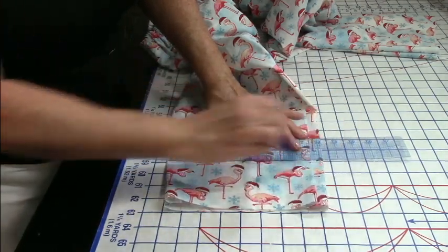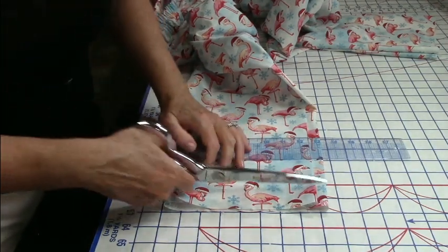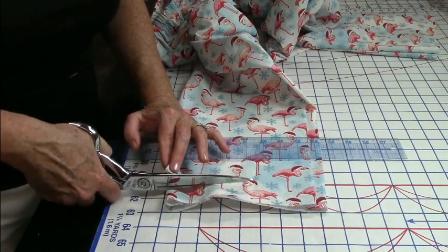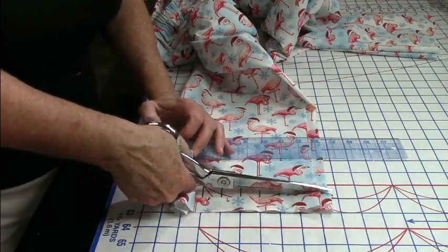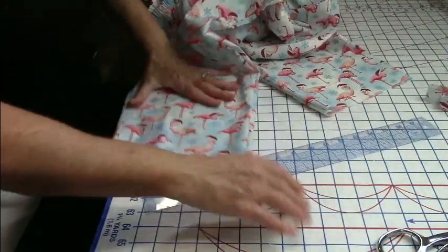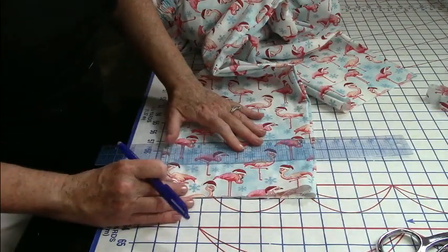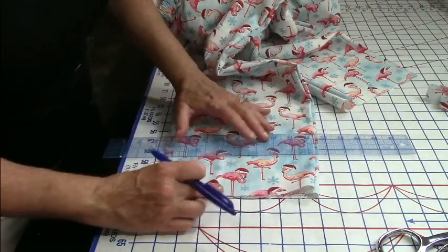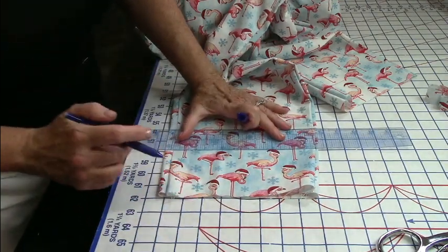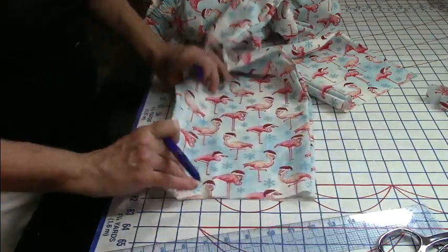Right there. I'm going to cut off about 1 inch because usually I leave 2 inches, but I'm just going to make it a little bit wider hem. If you have too much fabric up there, it's harder to press and roll up. And I have a Sew Bit video all on quick, easy pant hems. So you could, I don't remember what number it is. It's probably in the 40s, I think. Yeah, wasn't too long ago.